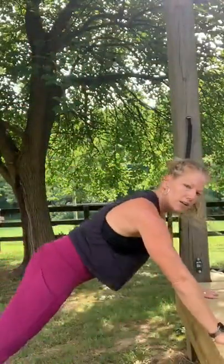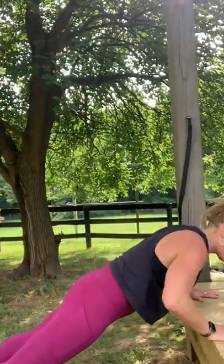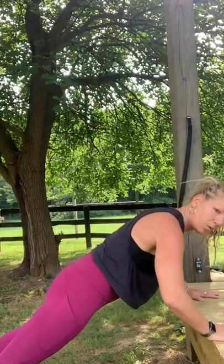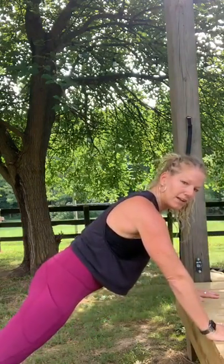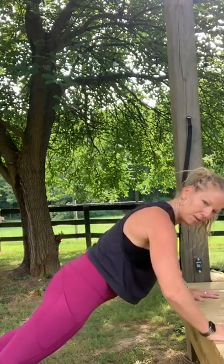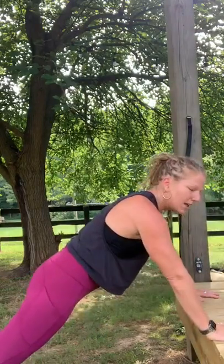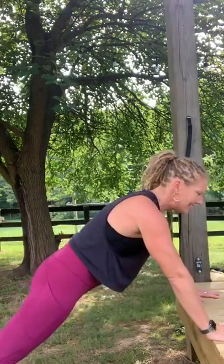Good. So we're going to do 2 more in our slow range, trying to keep your face and your chest away from whatever you're going towards, and then push away. Bending the elbows, but keeping everything pushed away, but keep that length in the groin, and then push. And so now we're gonna go down slow.